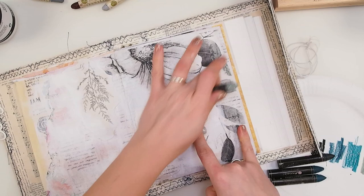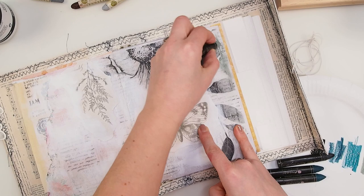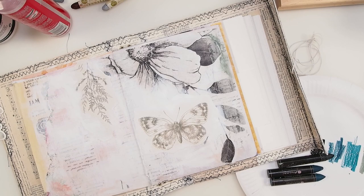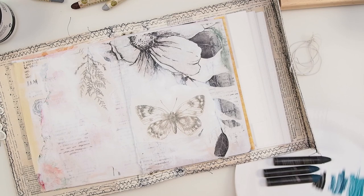Delicate. Oh, what happened here? Everything is kind of smudged. Not smudged, splashed. Now my question is, what's gonna happen if I'm gonna grab a little bit of water? Well, best would be to have this clean to begin with. My little thing. And I'm gonna be probably grabbing, there we go.